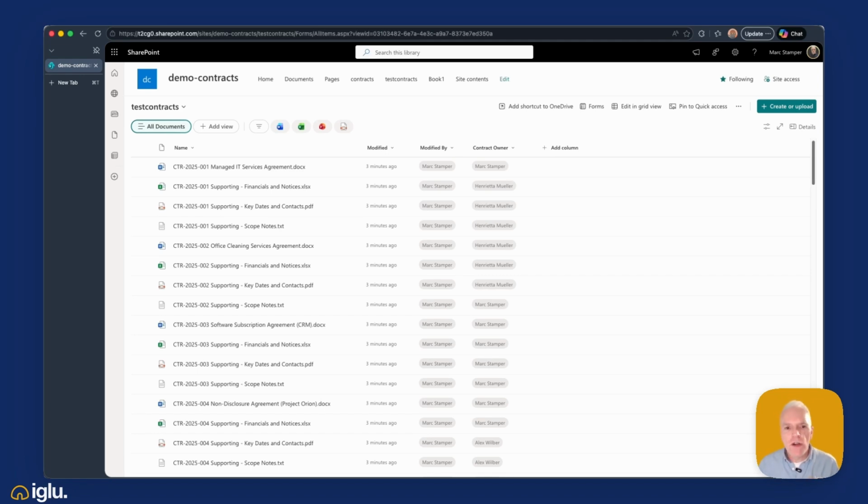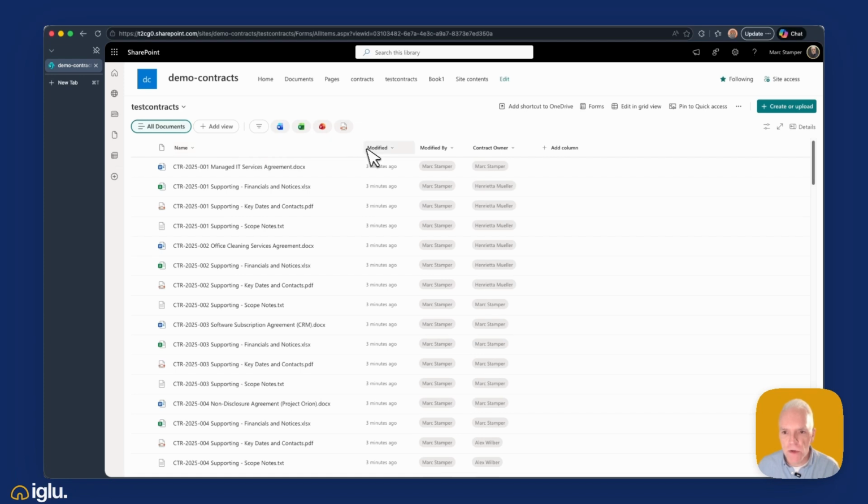So every document library will by default come with something, and the only view it will have by default is something called All Documents, which unsurprisingly shows you all of your documents. So now if we just take a look at some of the ways that I can alter my view of these documents, I can sort on any of these headers which I have within my list.